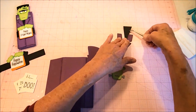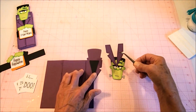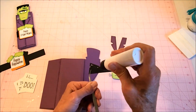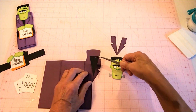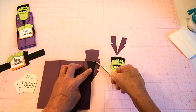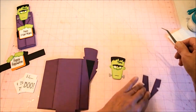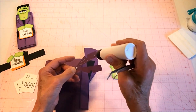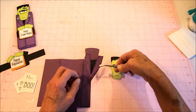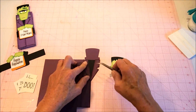Oh, nope, not quite. There's two other things we put on first. One is the backing. This is going to look like his shirt. So we're going to put that on first, and then we'll put his lapels on. The first thing to go on the wrap is his shirt. The top of this is going to line up right along the top edge of the wrap, and so we put that on. Squeegee that down. Then we'll put on his lapel. That lines up the edges at the top, and then this will all line up along here.